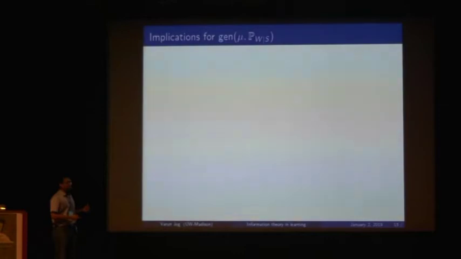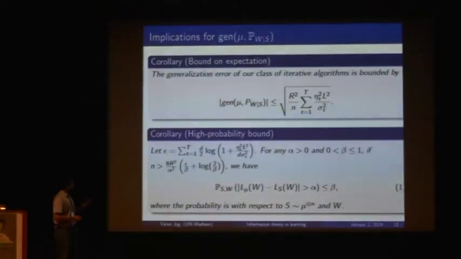And there are some implications. Once you have this bound, you can plug it into existing results, which say that once you have a mutual information bound, of course you can use the Xu and Raginsky results to get the generalization error bounds. So both this top result and the bottom result are just obtained by taking this information bound and plugging it into the result. This is just to show that they can be useful; nothing super deep going on in these two points.